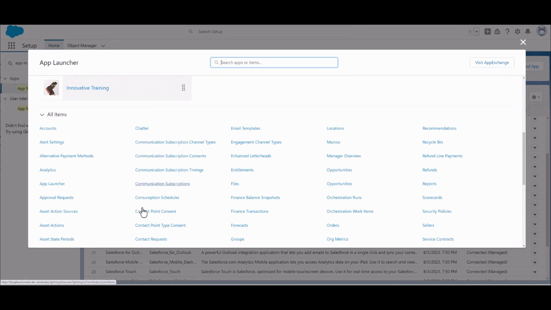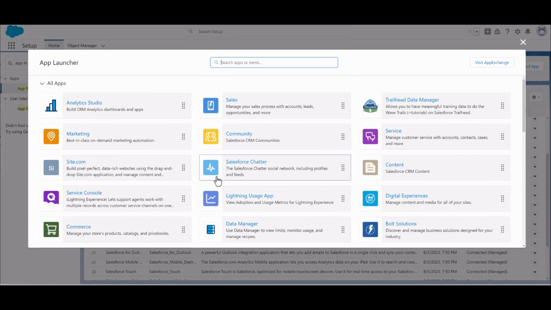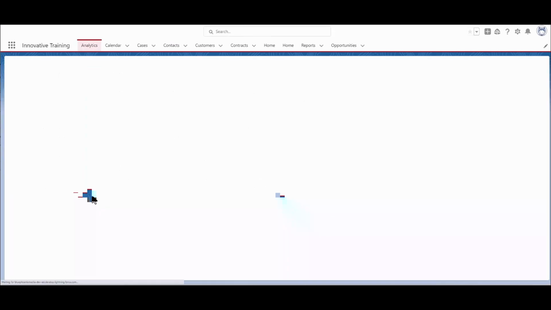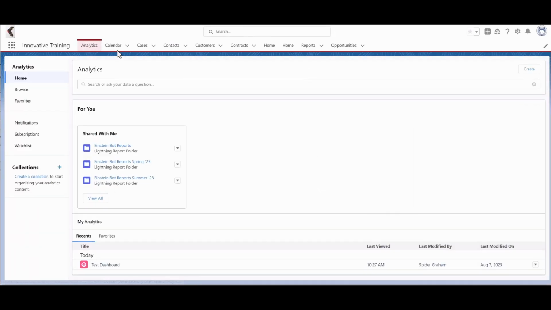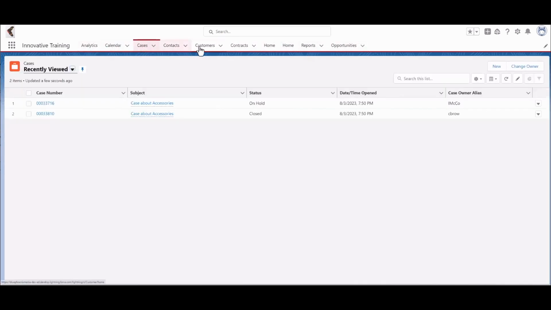And by the way, if I scroll down, there's a lot of different objects. So if I want to just pop into the opportunities object for a moment, I can jump into here without having to jump into an app that has it. And now if I click on Innovative Training, my brand new app, I can see a couple of things. First of all, the red color that I selected is what's showing up as the default here, all right? My image is showing up. It may not make much sense in context, but here it is. And again, an opportunity to click on opportunities, an opportunity to click on cases or customers.